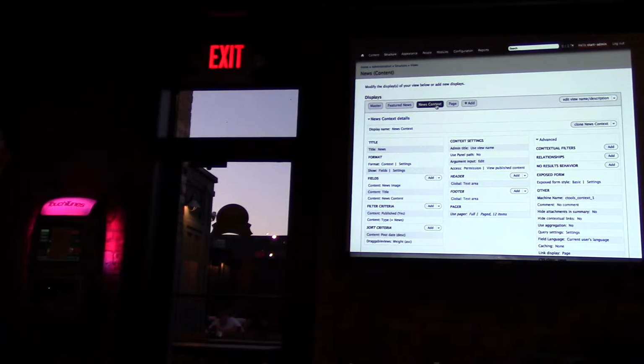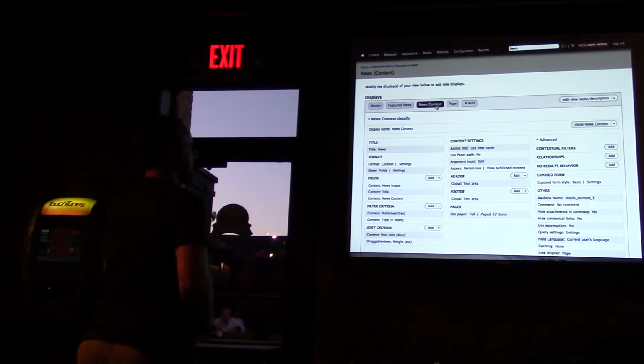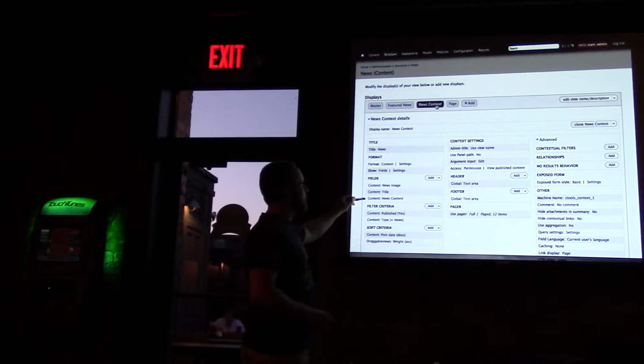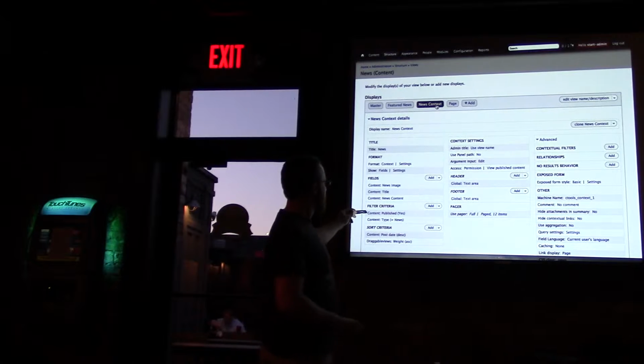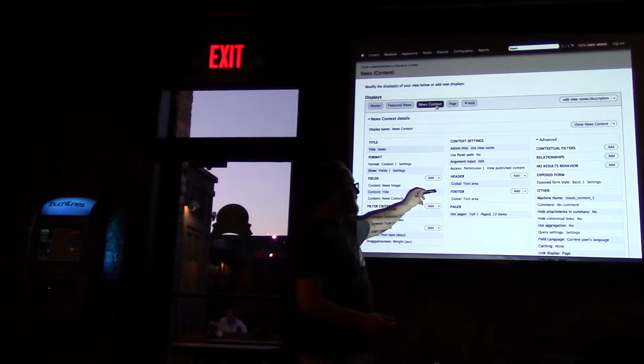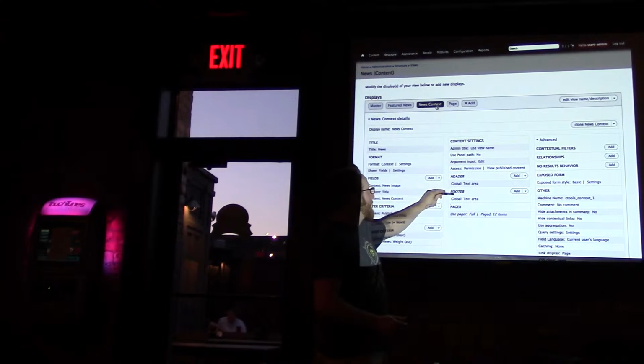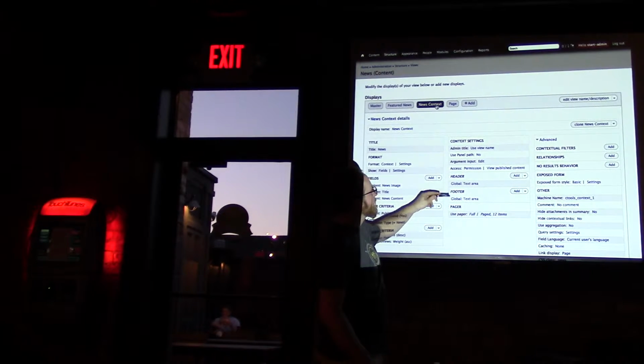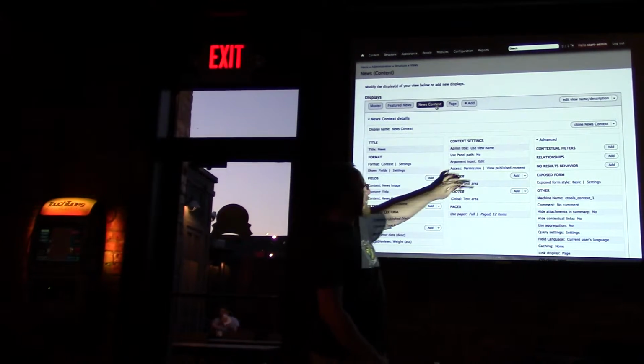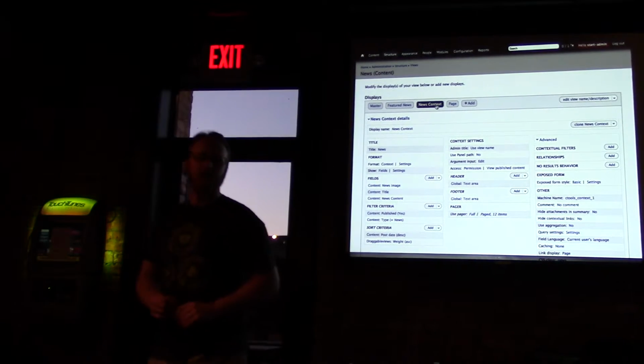It's the same thing. It's news that's published, and I'm showing the image, title, and teaser fields. For fun, I've added just a text header and a text footer so that I can demonstrate context. There's no kind of advanced filtering on this.